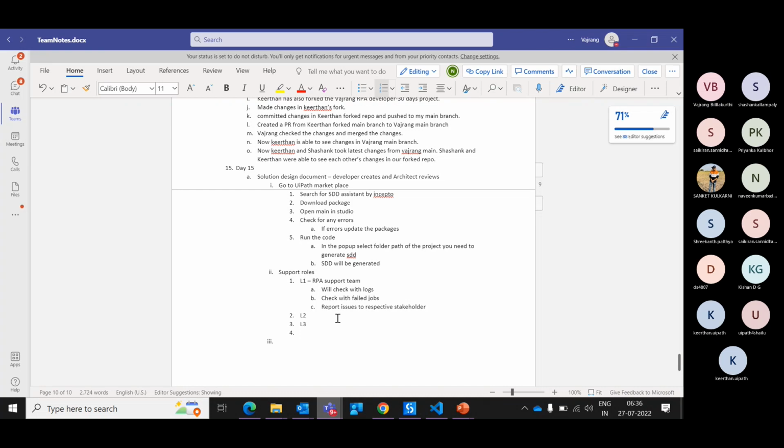L2. So this is a combination of the support team, RPA support team, and development. Okay, so for example, if there is any code change required, the application got upgraded, and selectors must be changed.